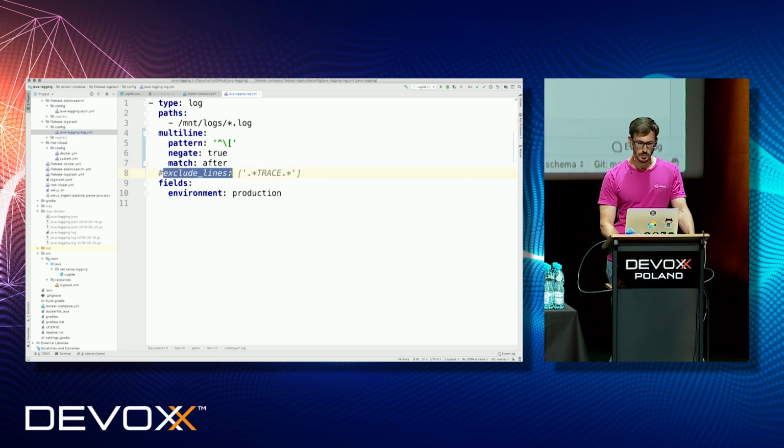We could also exclude specific lines. For example, if you say, yes, we are writing out to the log file on trace level, but we don't want to centralize that because it's too much, you could exclude those lines. But I'll keep them, otherwise we would only be down to 20 log messages, and I want to keep that at 40.